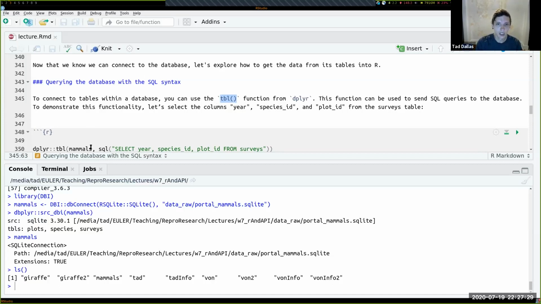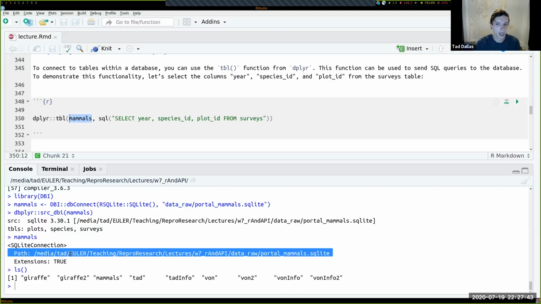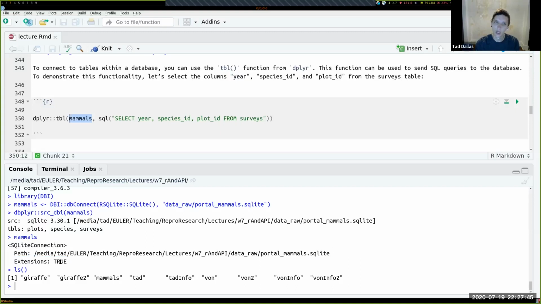And so we've loaded this data, and mammals is a database object. So it's just a pointer, basically. It just says, where is it? It's just saying this is a connection to a database. We're connected, that's the path, but it's not in memory. There's no data in memory right now.